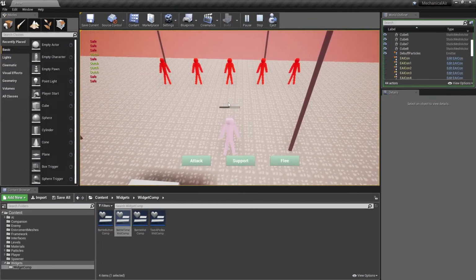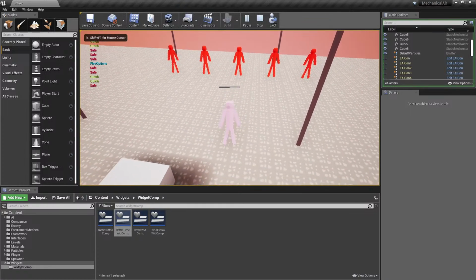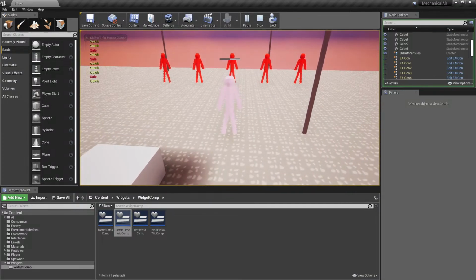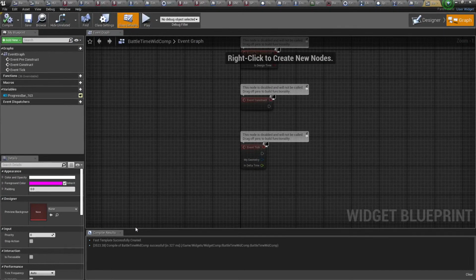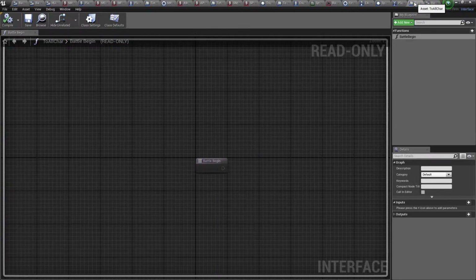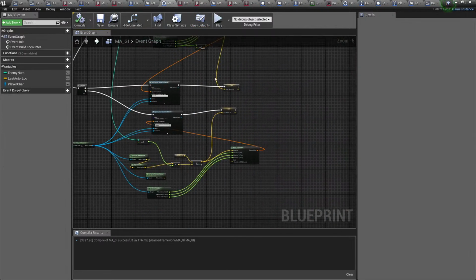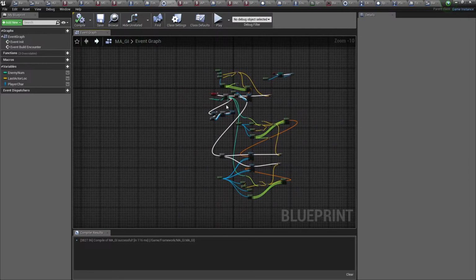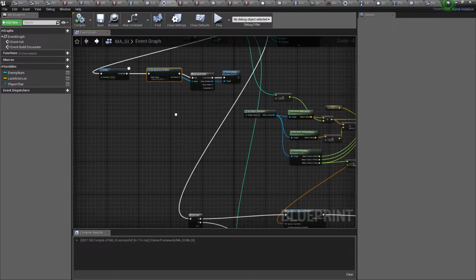Okay. I need to hook that to battle end instead. Okay, so yes, they will go. I guess that can stay here for now.